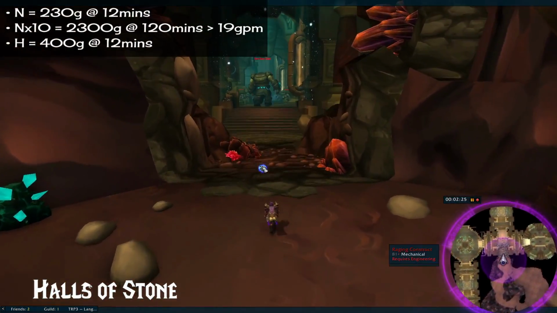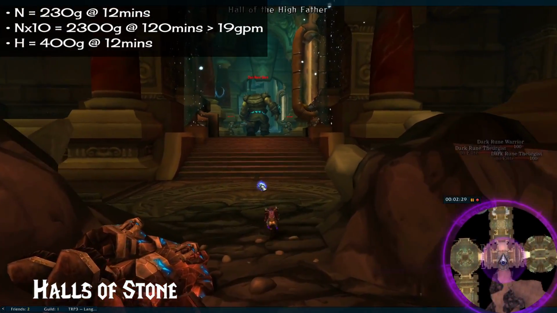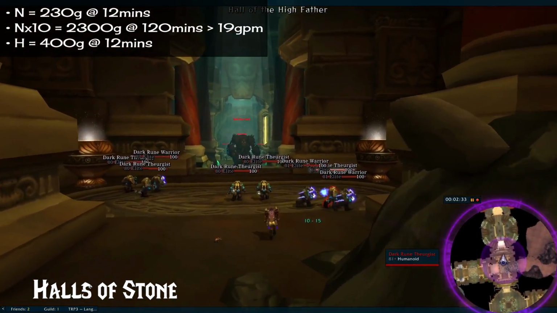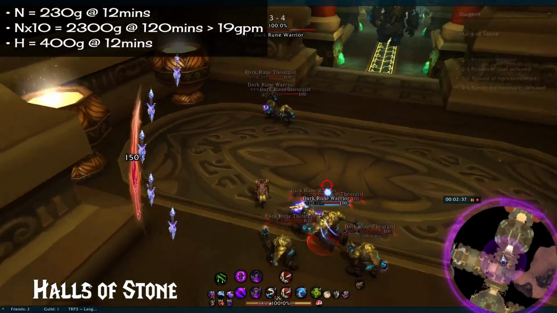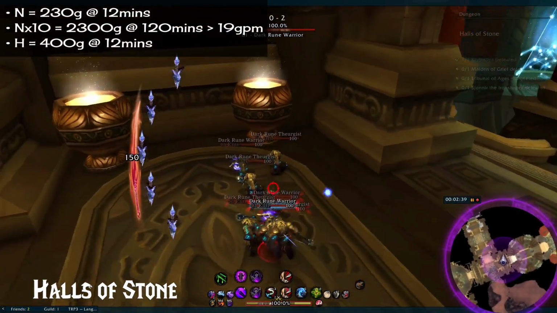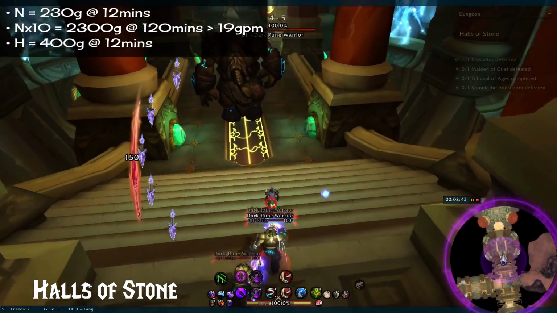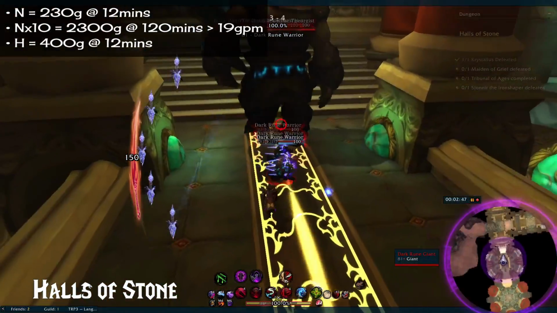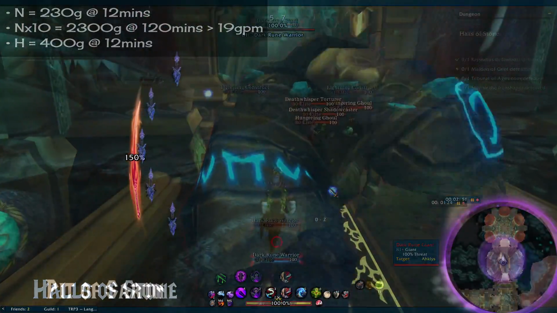Next is Halls of Stone, home to one of the most painful waits in the game. Literally a 5-minute wait for the tribunal part with Bran. Ugh, don't do this one unless you need Mog. Really pretty instance though. Normal gave 230 gold in 12 minutes, which is 2300 in 120 minutes at 19 gold per minute. Sensing a theme here, are we? For heroic, we got 400 gold in 12 minutes.